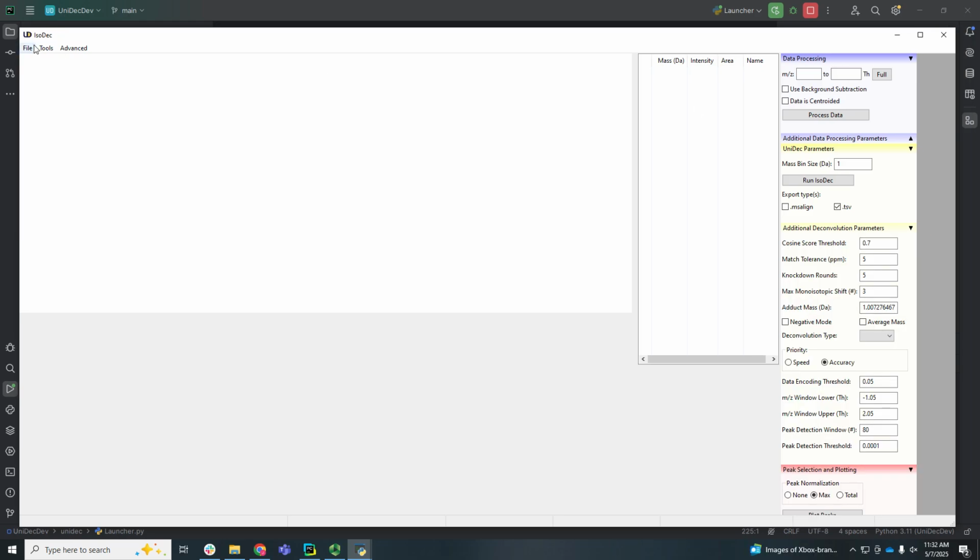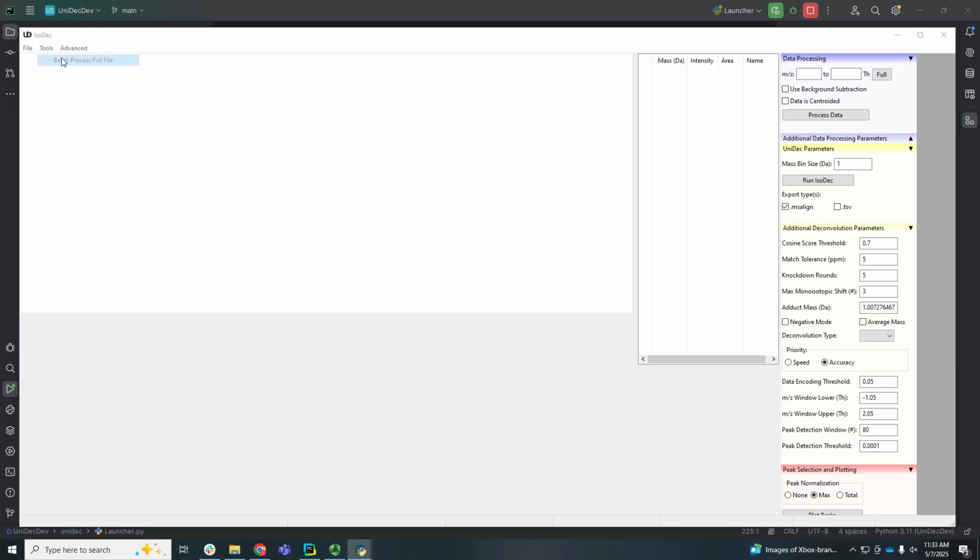So just to start, in this case you're not going to want to do the regular open file, because that's going to basically try to average the entire file, and it's not going to work out. We want to export to MS-Align. The purpose of this is I'm going to show you how to run the deconvolution and then search those results in TopPIC.